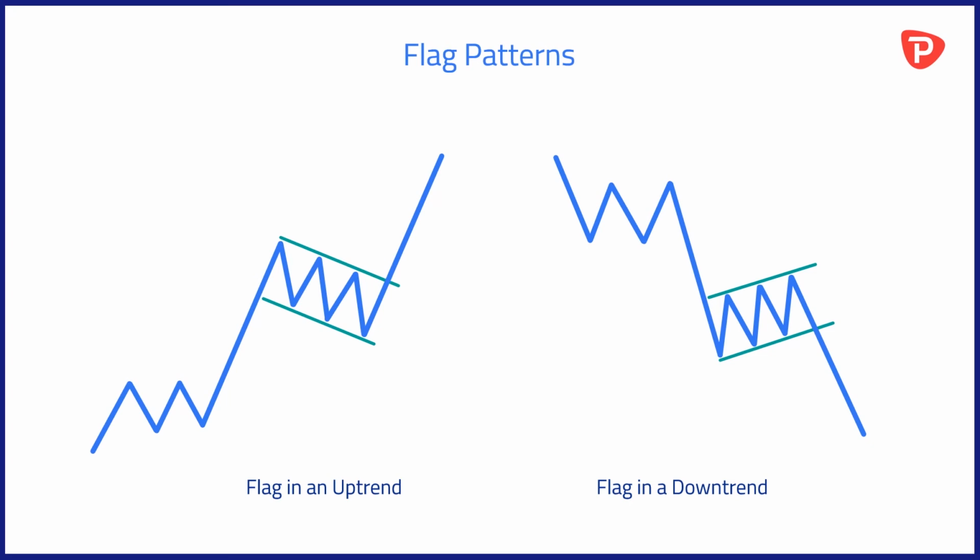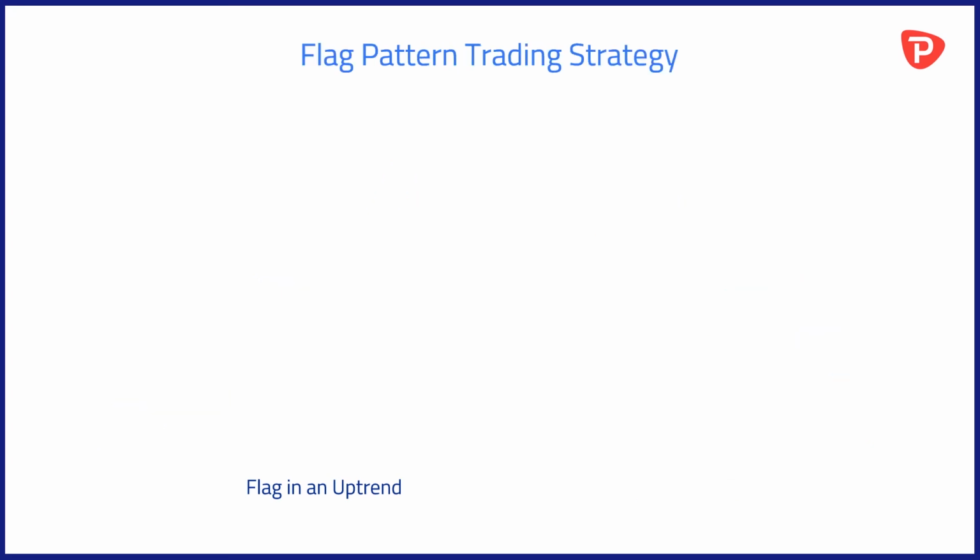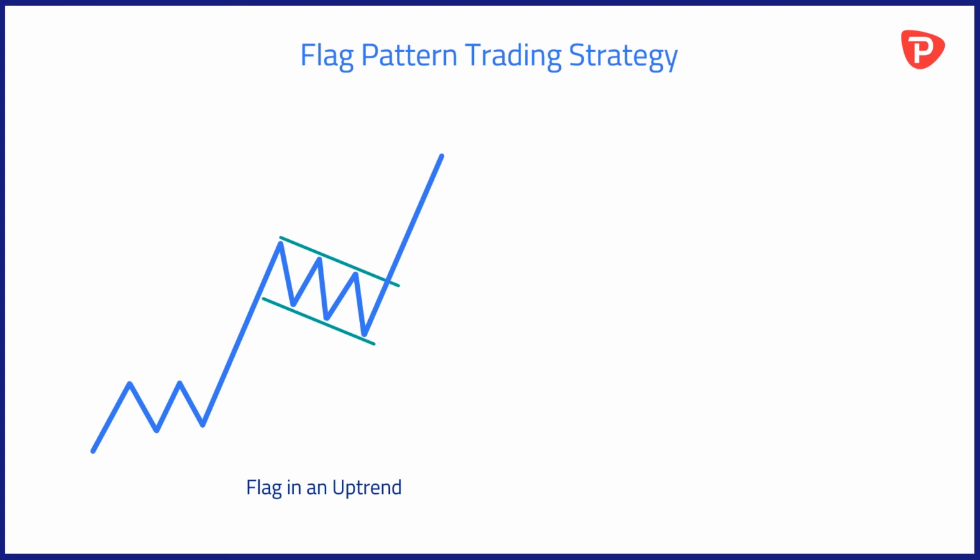Let's now look at the best way to trade a flag pattern once a quality formation has been identified. In the example that we can see on the left, there is a flag pattern in an uptrend. The consolidation area is in the middle, which is followed by an aggressive break to the upside. Once the flag starts to form, you need to be on the lookout for a break above the top of the flag. As with all of the patterns that we have discussed, the break is not confirmed until there is a close of a candle or bar on the time frame that the pattern appears most clearly. Once the break is confirmed, a long position can be placed out of the flag.